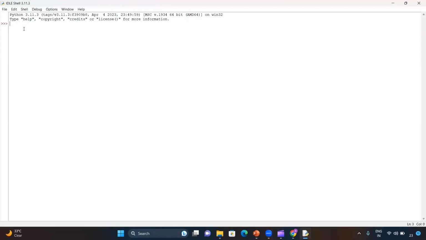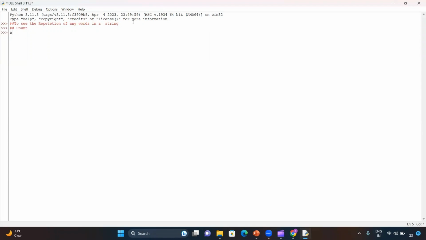Okay. Now suppose we want to see the repetition of any words in a string. We have to use a predefined function count.